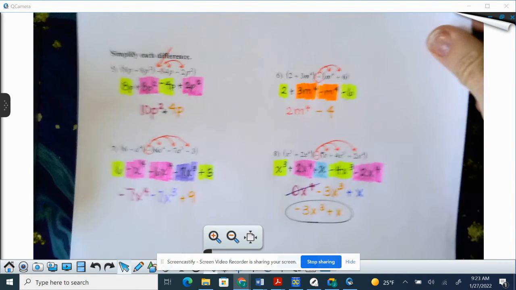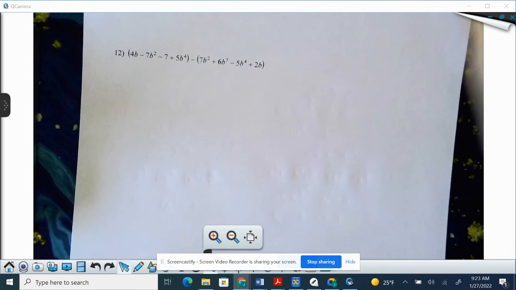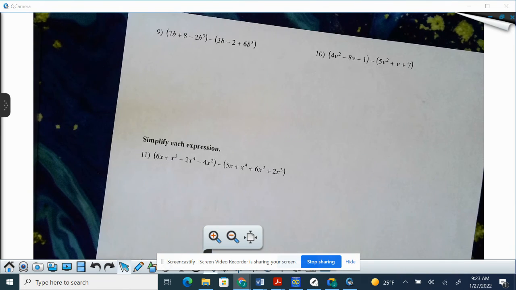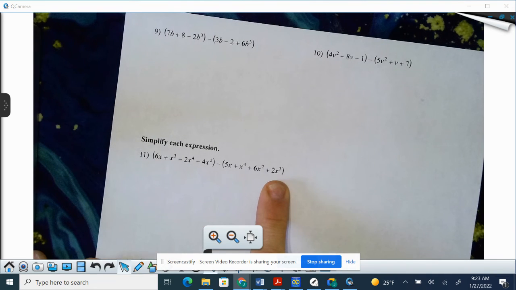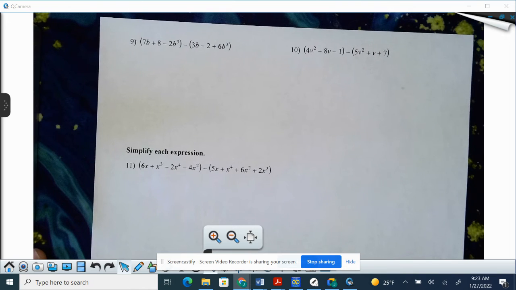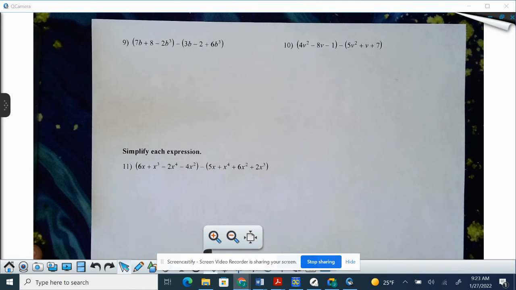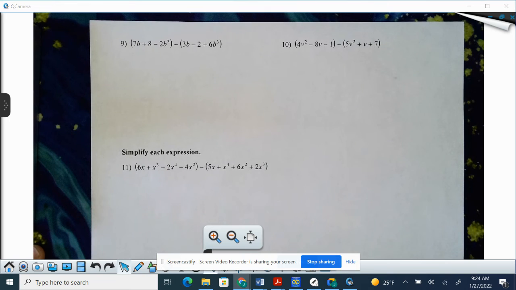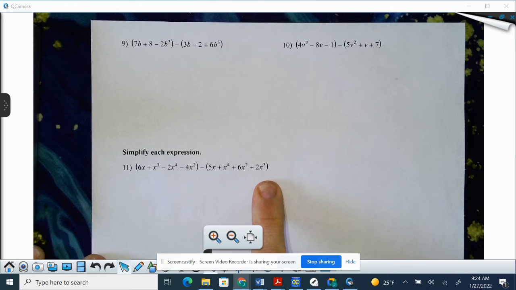I'm going to skip down to some bigger ones. So this guy is going to be more like what you're going to see. Because again, you've been combining like terms and cleaning up or simplifying since probably maybe even before 8th grade. So to put it on level, it's going to have to be a process of your organizational skills again. Because distributing a negative 1 all the way through, you did it hopefully a ton in Math 1. And again, it was definitely or should have been exposed in 8th grade math.